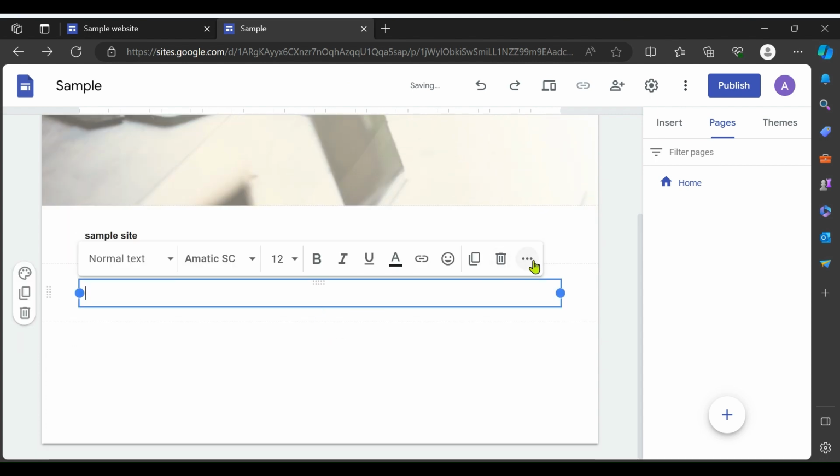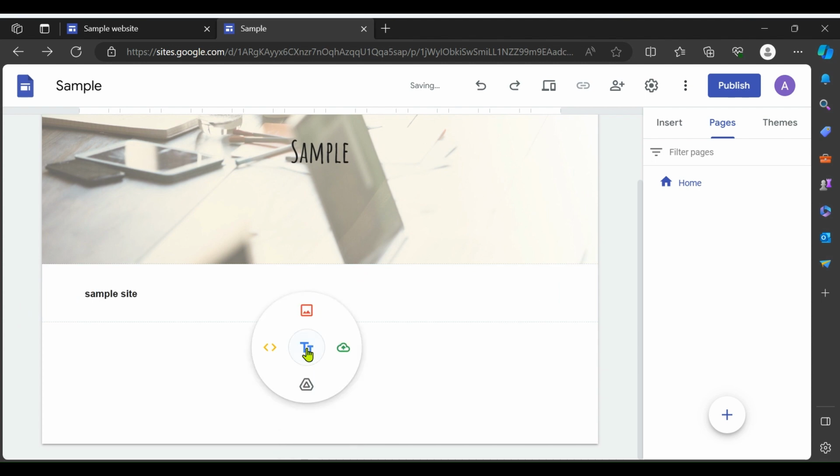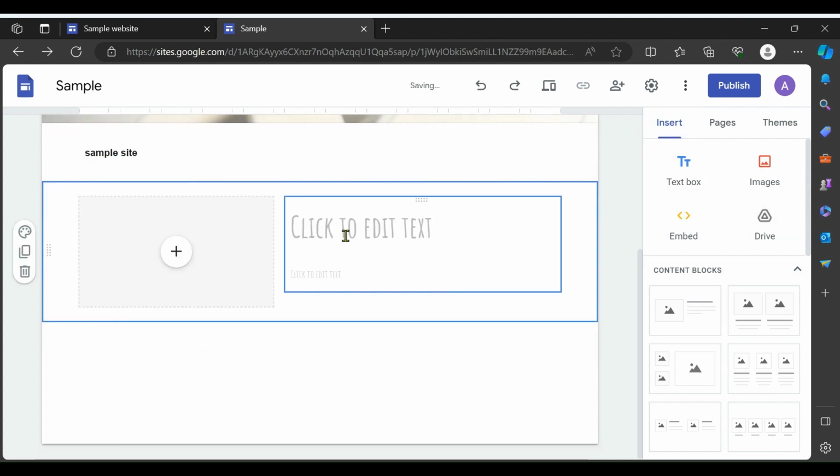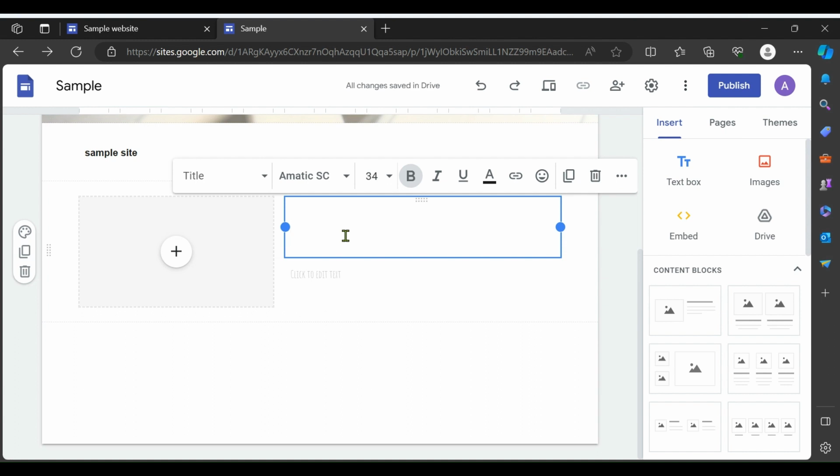Now, once you double click it, you can have many other options, such as you can add images, you can add embedded links, you can add things from your drive, or you can upload things. The same options are over here, and you can use extra content blocks over here to create better looking sites.